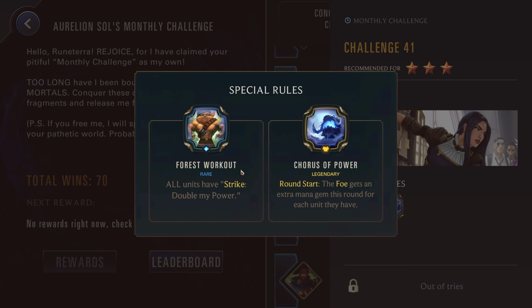Next up then, Forest Workout. All units have strike, double my power, and then Chorus of Power. Round start, the foe gets an extra mana gem this round for each unit they have. So this obviously is going to be a very difficult power. You want to be killing the enemy units if at all possible, but honestly, I would focus on just trying to end the game as quickly as you can, which you can do from the Forest Workout.